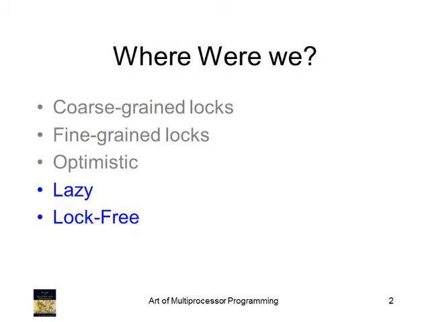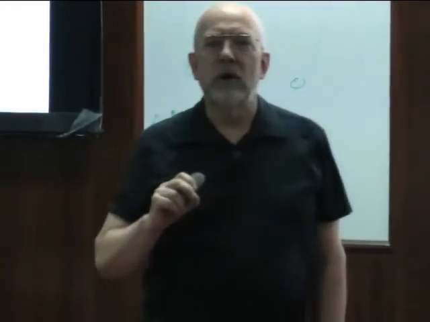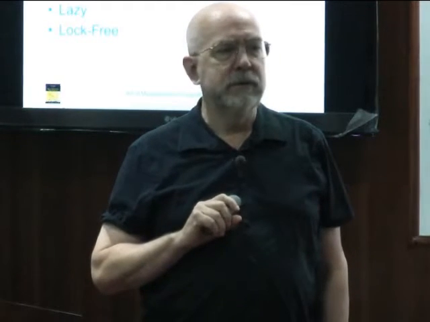Remember, I was talking about how to build highly concurrent objects. And I spent the first part of the lecture convincing you that linearizability is almost always the correctness property that you want. There are certainly times when you might want to deviate from this, and if I have time, I'll give you some examples of non-linearizable data structures that are still very interesting. But for now, I'm going to stick with the main strategy.